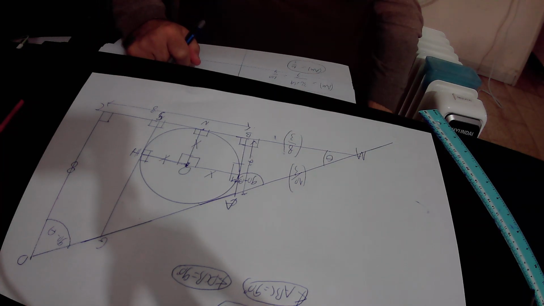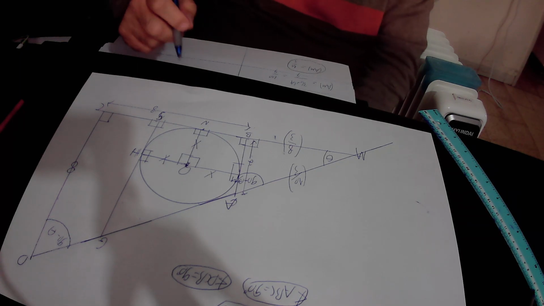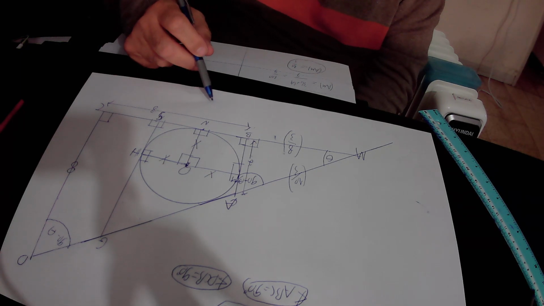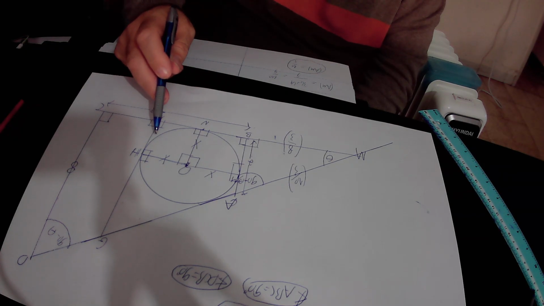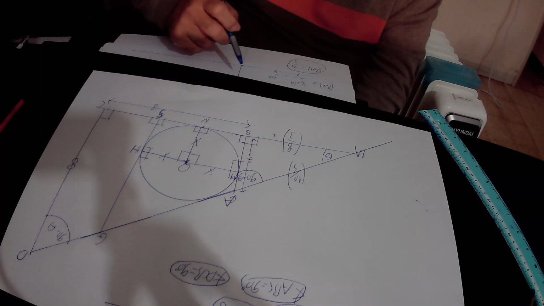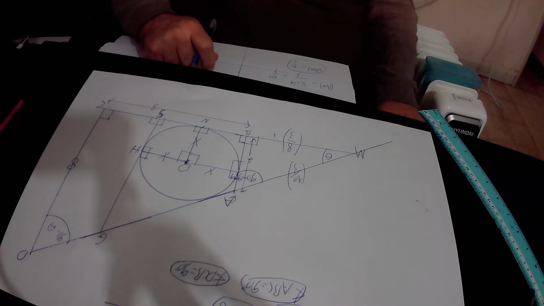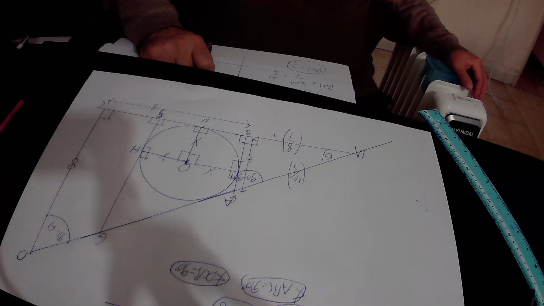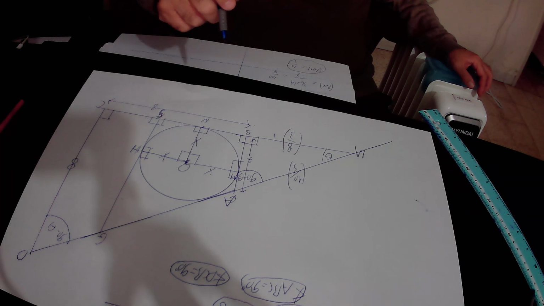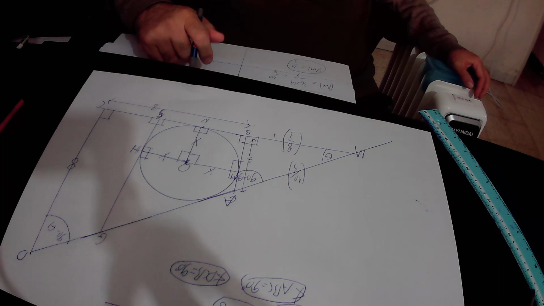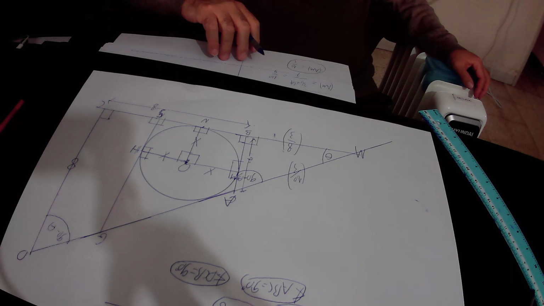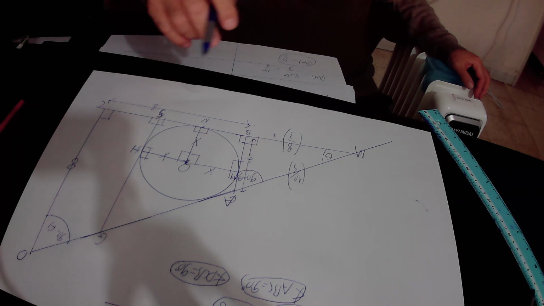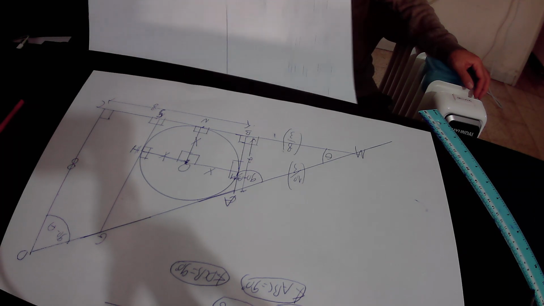So inside quadrilateral MHBS, we have 1, 2, 3, 4 right angles. Any quadrilateral that has 4 right angles must be at least a rectangle, if not a square. So we relate to quadrilateral MHSB as a rectangle, and we know that the opposite sides of a rectangle are equal to each other. That is to say, BS equals MH. In rectangle MHBS, BS equals MH.